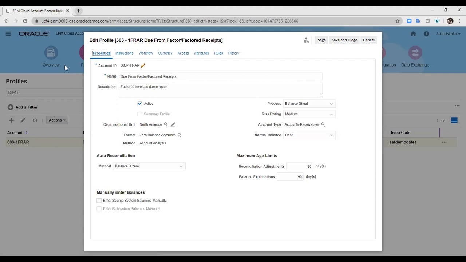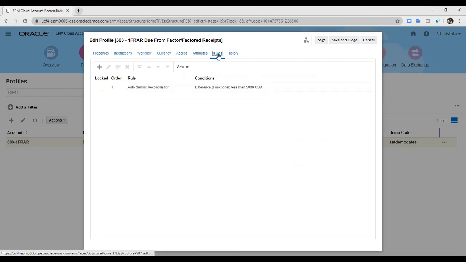This is the profile, and I have attached a rule to it where it is going to auto submit if the difference, that is the functional difference, is less than 5,000 USD. Depending on my past experiences in my organization, I have come to the conclusion that 5,000 USD is usually a minimum amount that occurs due to certain pieces or loss or something like that.